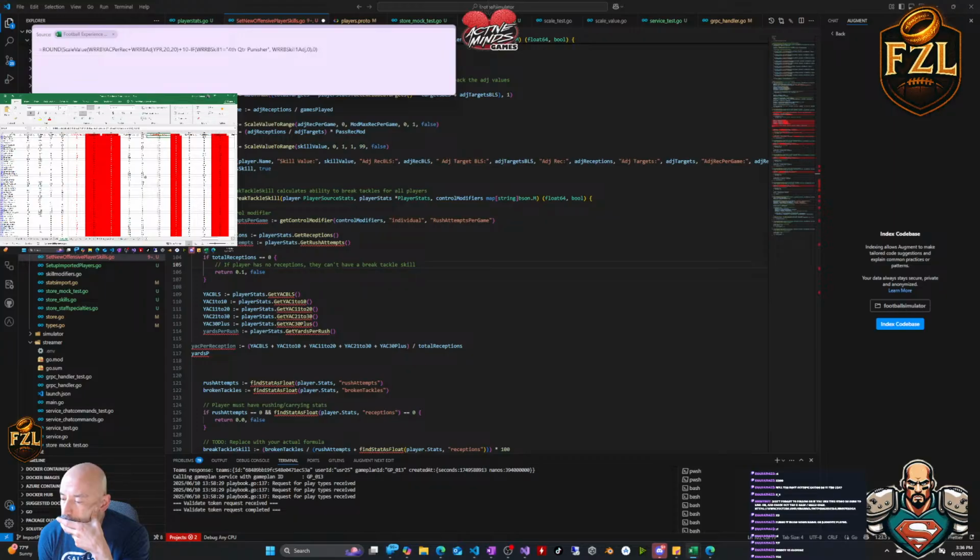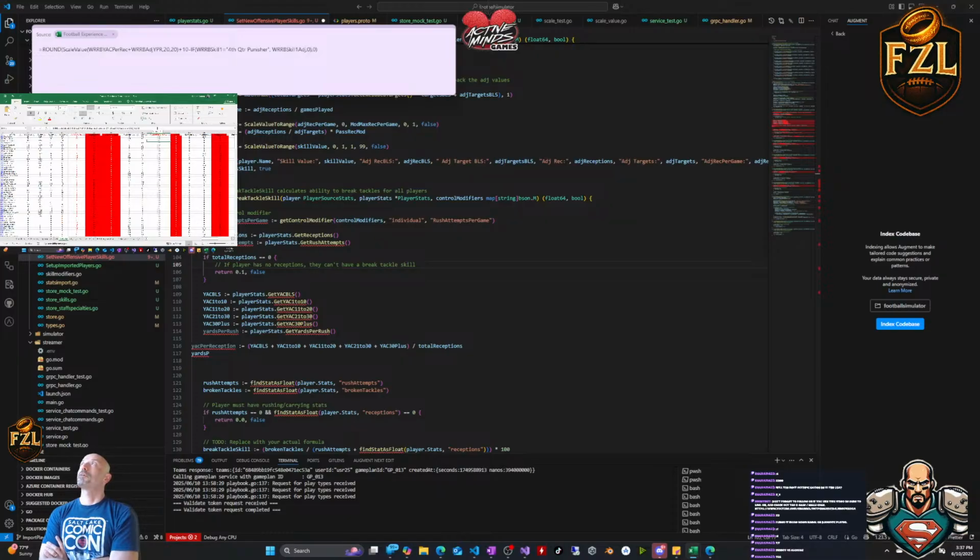Yards per rush. Oh, okay. I'm only giving them their... Oh, I get it. I'm only giving them the yards per rush per game equal to their scaled value. Oh, okay. So their yards per rush per game is blah, but they only get a scaled amount of it. I guess that kind of works.